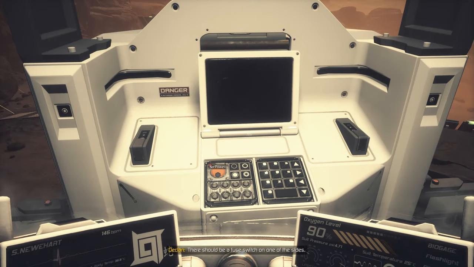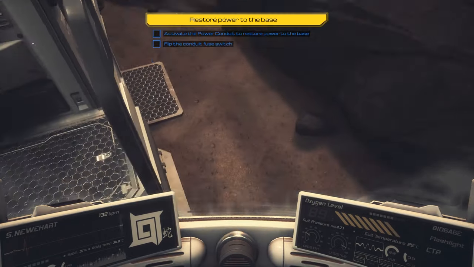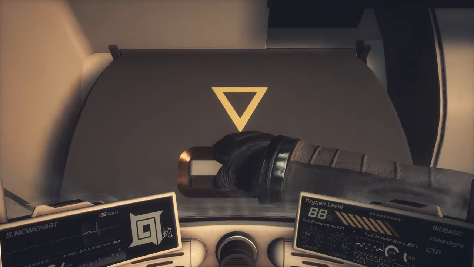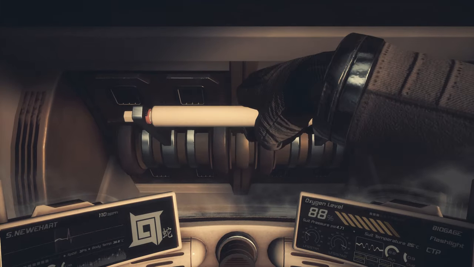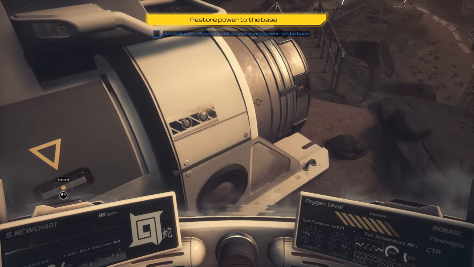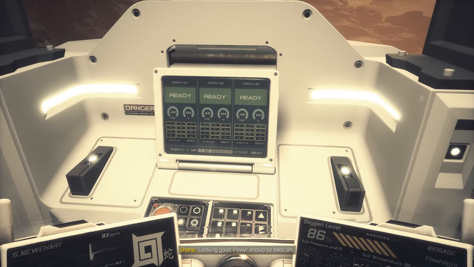Conduit is shut down. There should be a fuse switch on one of the sides. I love how many steps there are to everything. Fiddly technology. That's how technology is. Looking good. Power should be back on.